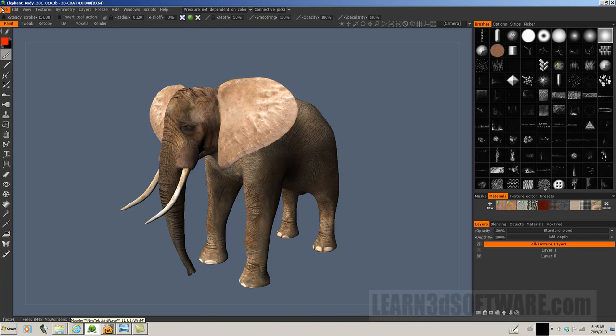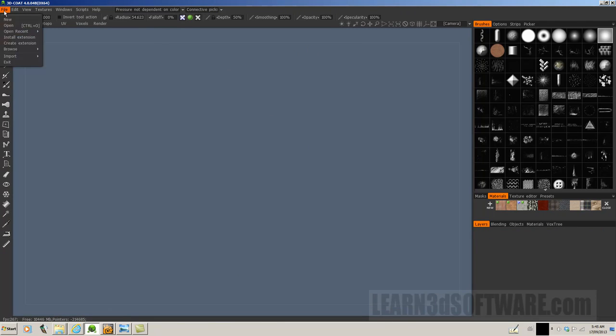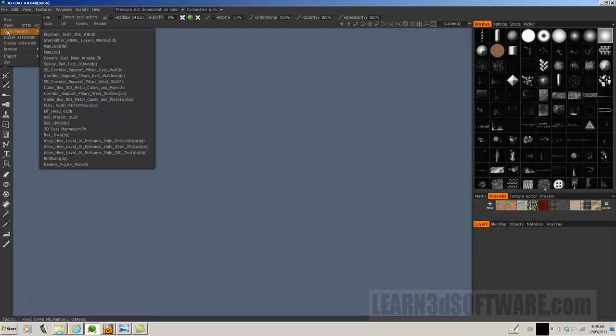So let's go New, and let's go under Open Recent, Starfighter. This will take a couple moments to load up.